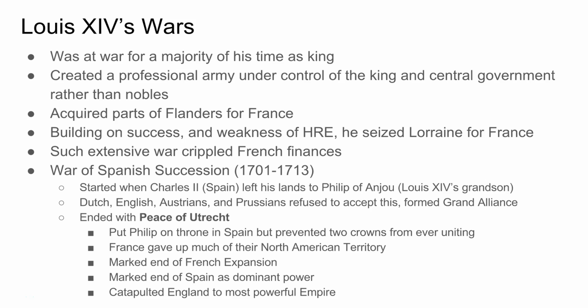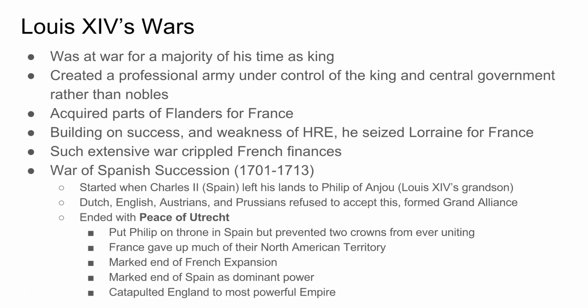But this falls apart because when Charles II dies, his will is released, and in his will, he gives all of his land to Philip of Anjou, who is Louis XIV's grandson. So, in theory, Philip of Anjou is in line for the French throne. And so Louis sees this opportunity and says, screw the arrangement I made before. I have a chance to get my grandson the throne of Spain. And he's like, but he'll only take Spain. He wouldn't take France as well, which is just a bold-faced lie.